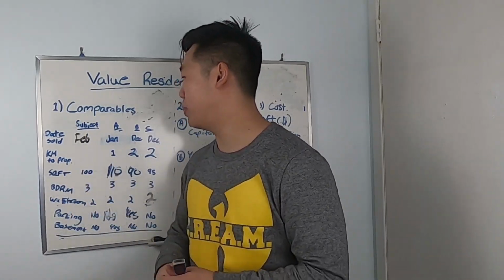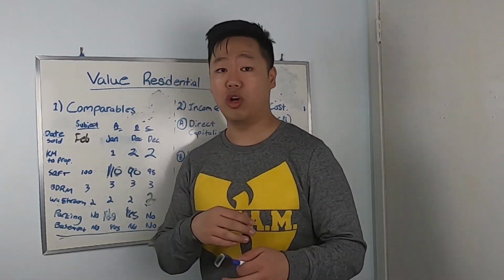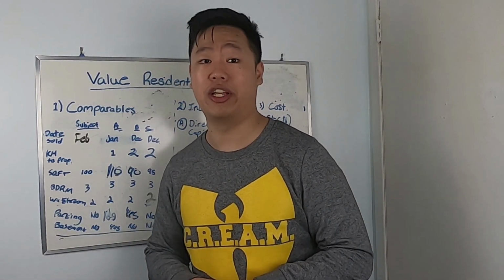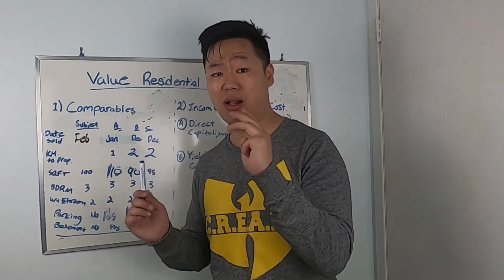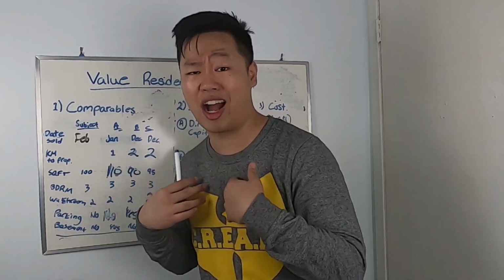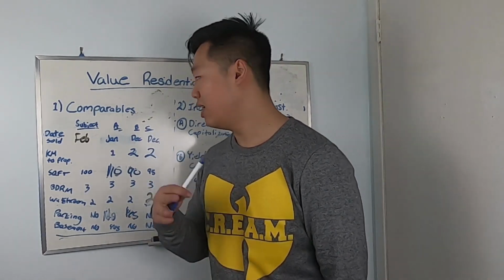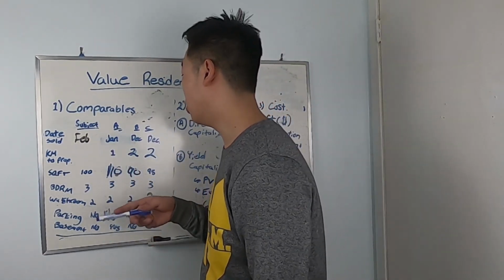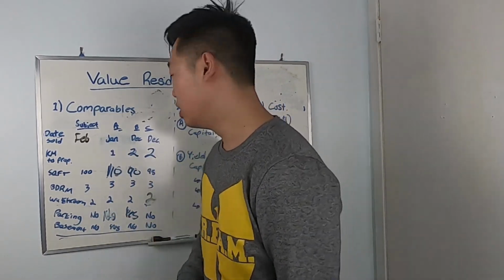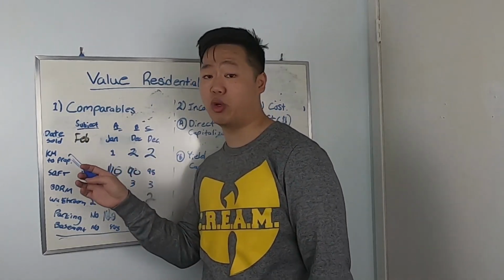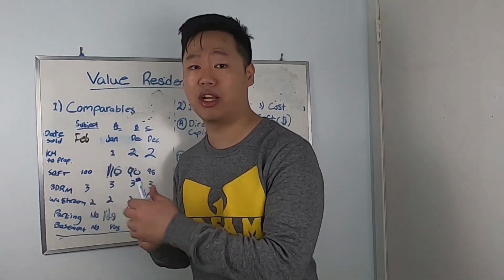So there's a subject property, and it's the month of February, and we're looking to buy it. It's February right now. And we look at houses that sold near the area of our subject property, right? And we find three comparables, three houses that will help us find the value of what our house is worth, right? So there's comparable A, B, and C. Some things that the appraiser looks at is when were these properties sold, right? So A sold in January, B sold in December, C sold in the month of December. So all relatively around the same period of February where we hope to buy the subject property. So it's relatively comparable in terms of timeline, right?